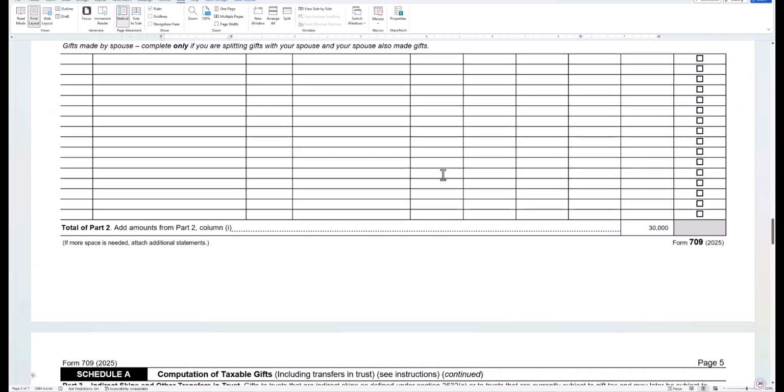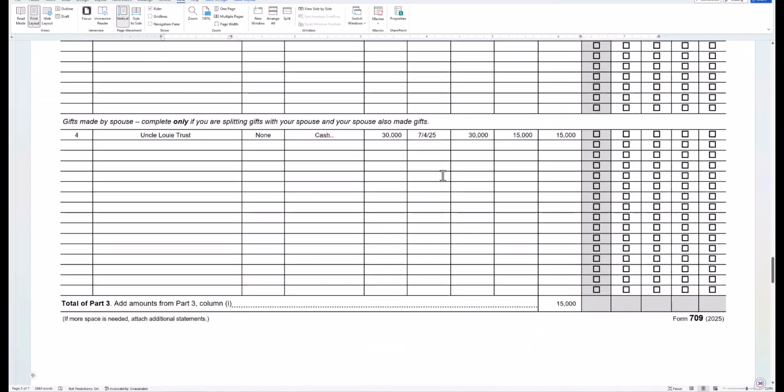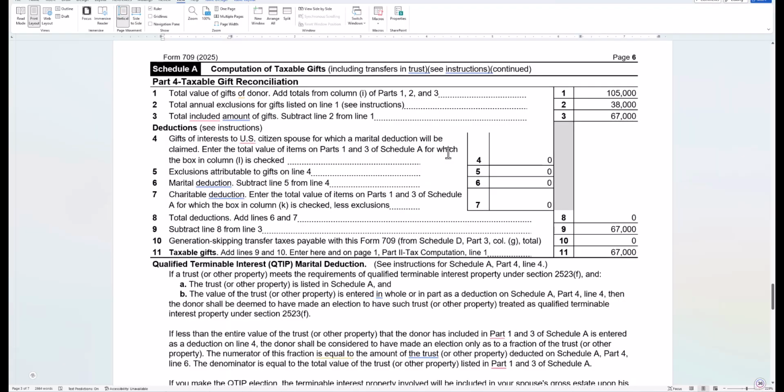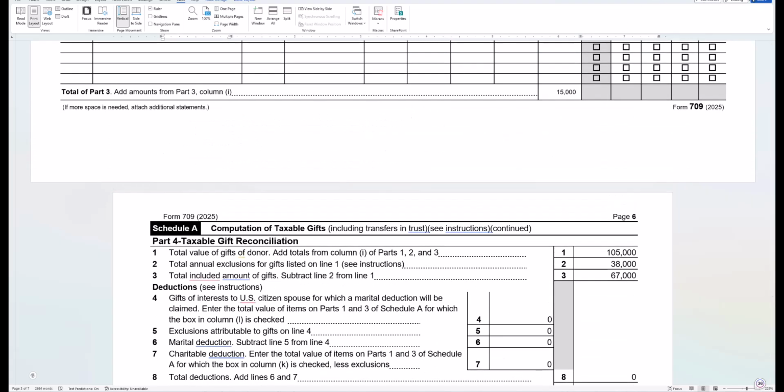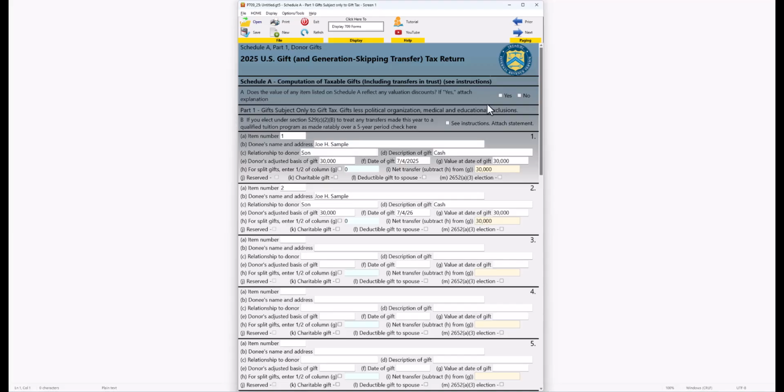Right. So I don't know if there's a point in going through all these empty pages, but there's page 6. And this is ready to file. You print this out, and it's the same as having the form. Good to go. Slap a stamp on it. Put it in an envelope. That's about it. Is that it? Yeah. If you're done, you can print it. If not, you keep working on it.